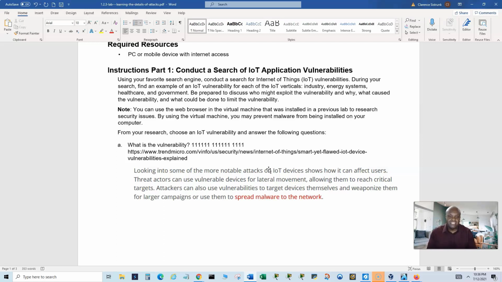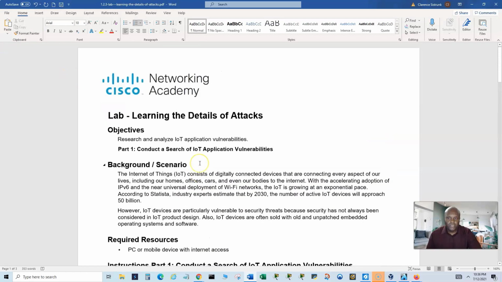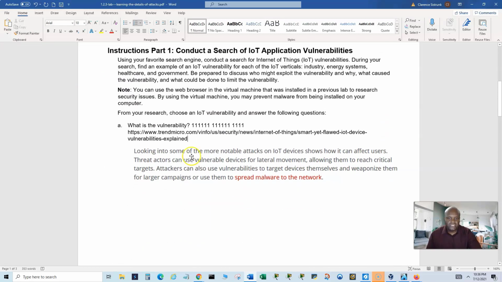Cite your resources. Now, there's a whole way to do the citing and stuff like that. I don't need you to do it professionally like we do in the academic world. I just need to be able to see where you retrieve that information from. Now I want to go here. So let's just look at the questions again.